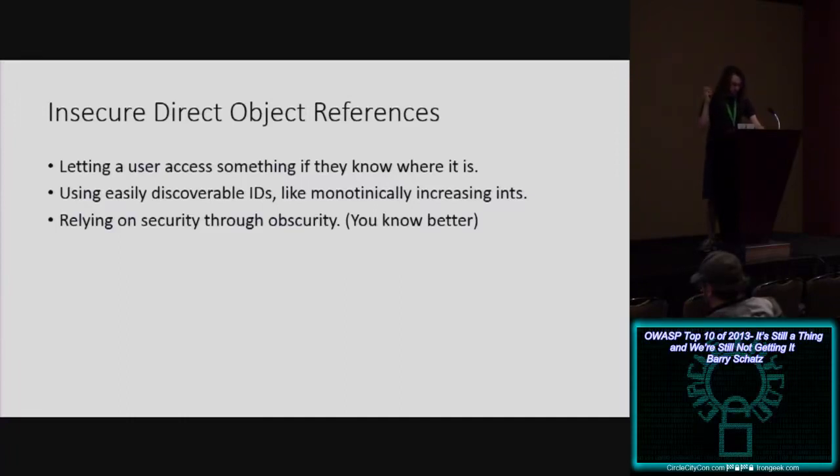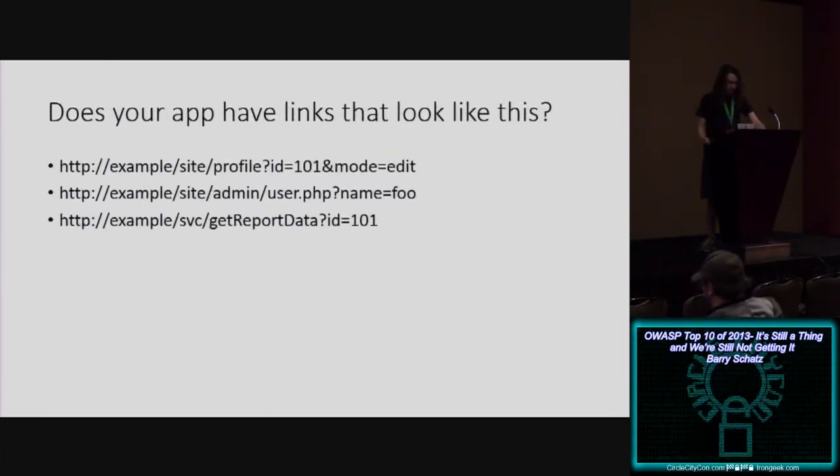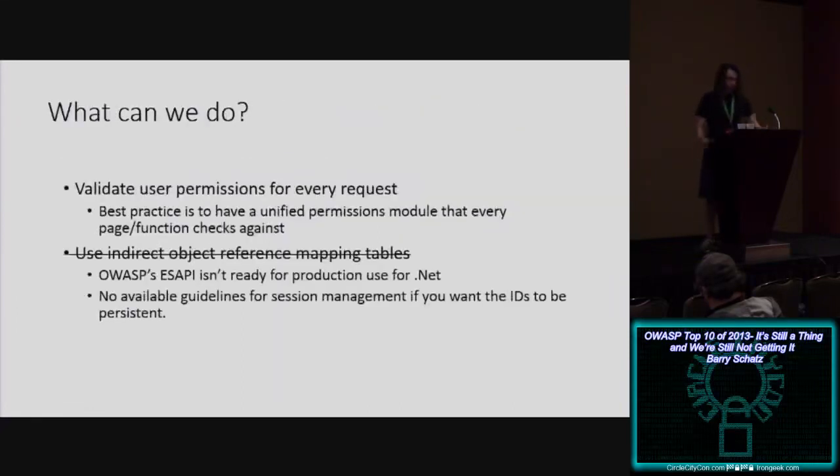So, a couple of examples, and yeah, they're kind of straightforward. If someone could just, say, go to a profile page and flip the mode to edit, that's bad. Similarly, access user stuff; these are all just kind of thrown together, really. The JavaScript API-looking one, I had to throw that in there because, frankly, people can do stuff through JavaScript APIs too, although this bleeds into the next point. But again, just validate every request.